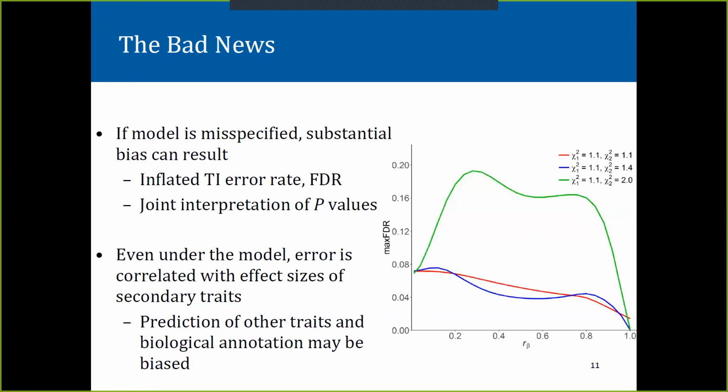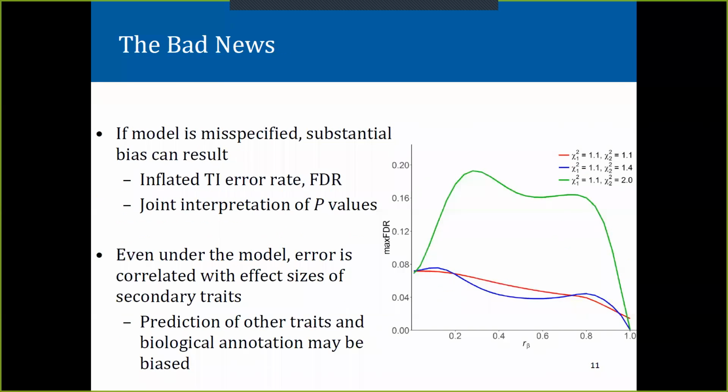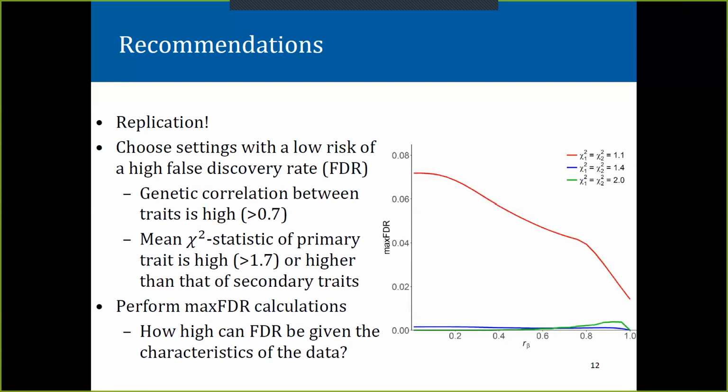So this is also a big problem. What is especially concerning about this problem is that we don't really have an easy way of testing the homogeneous omega assumption. We can't know if the model is violated or if it isn't. And so even though we have all of these wonderful strong results that I showed you on slide 10 when the model's true, we have all of these concerning results when the model isn't true, and there's not an easy way to tell when it's true or when it isn't.